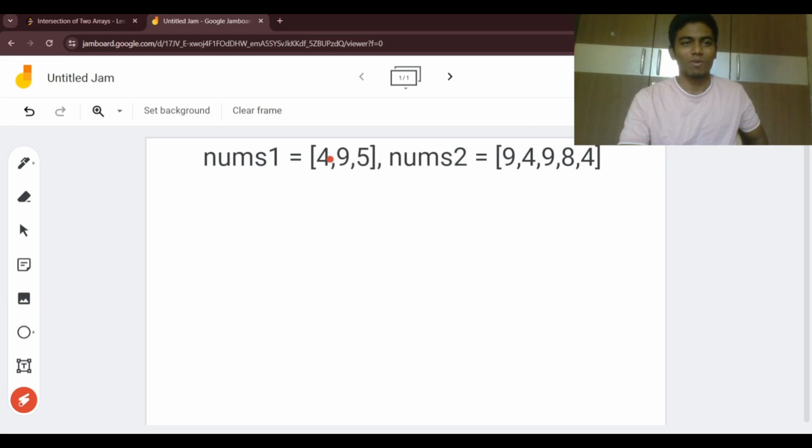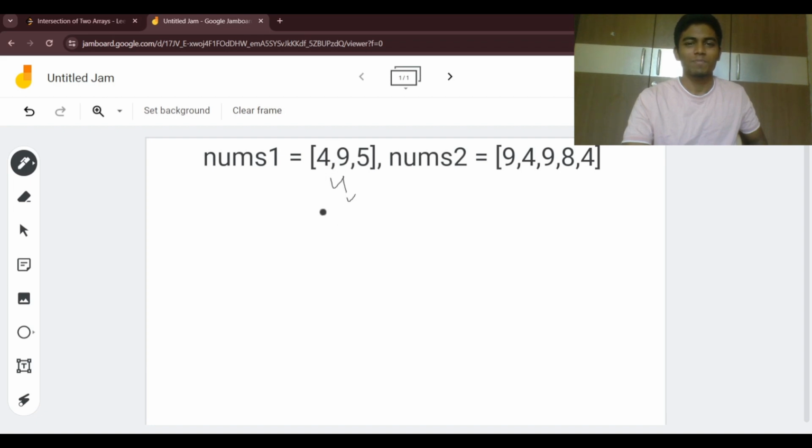Suppose we have one more 4 here. Whenever we are checking with 4, 4 exists, and whenever we come to the other 4, 4 also exists. So we need to check whether we already previously stored it or not.